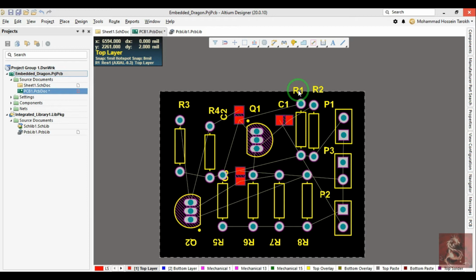It takes some time. You need to place your components wisely, and there are many factors like thermal factors, electrical factors, EMC factors, signal integrity factors. We need to take them all into account. But here now we just want to learn how to use the software. So for now we want to do the placement.